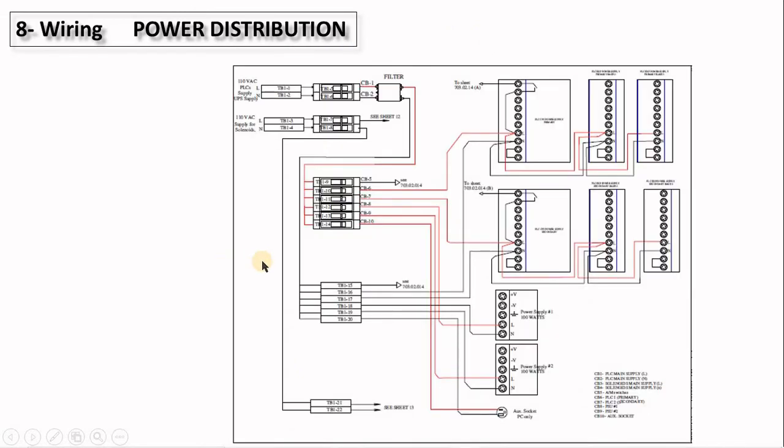Now this is another way you can show it. You can use whatever you like, which explains how the guy who will build the cabinet will build it. In this drawing here, we show the circuit breaker for supplying the PLCs, let's say base 1, base 2, base 3, and so on. So you have 2 supplies, 2 feeds, because it's a redundant system, and then it shows how you connect each one.